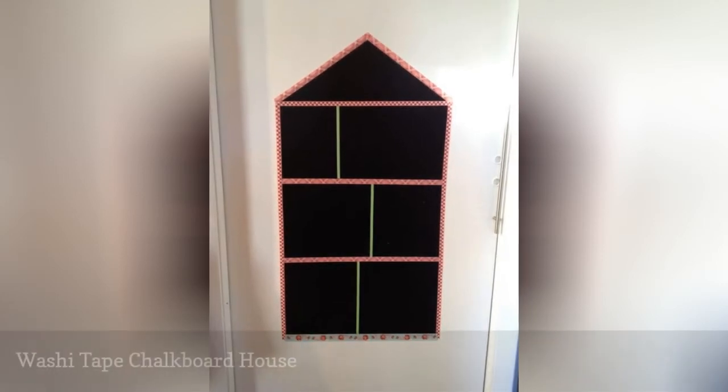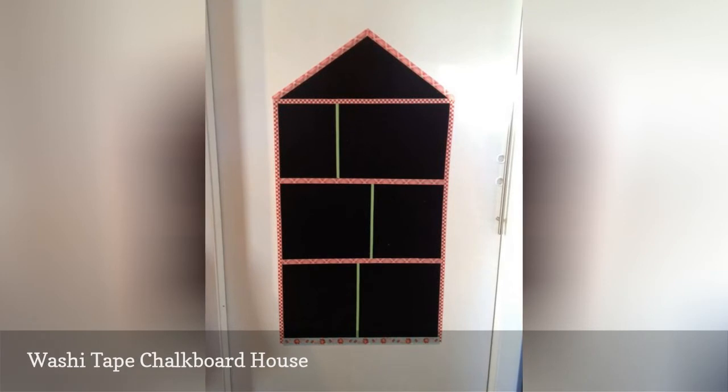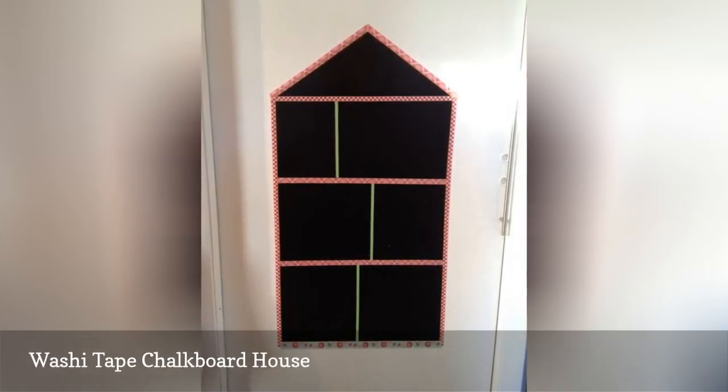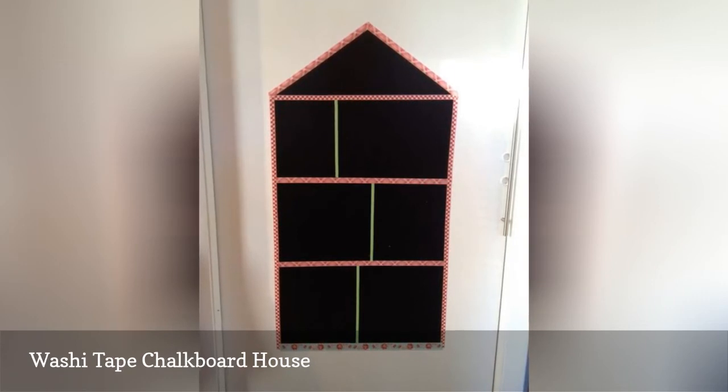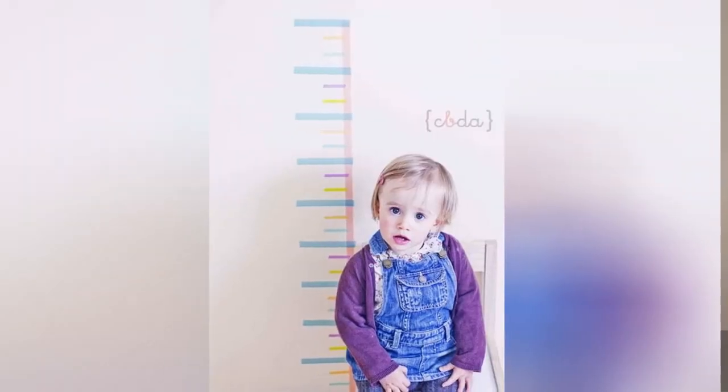Made from chalkboard contact paper and outlined with colorful washi tape, this clever little canvas can be decorated and redecorated to your child's delight. Simply cut contact paper in the shape of a house. Then use washi tape to create individual rooms.